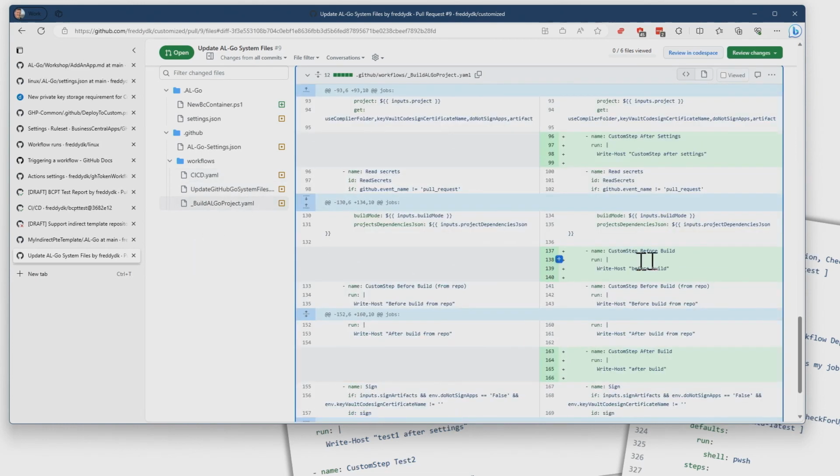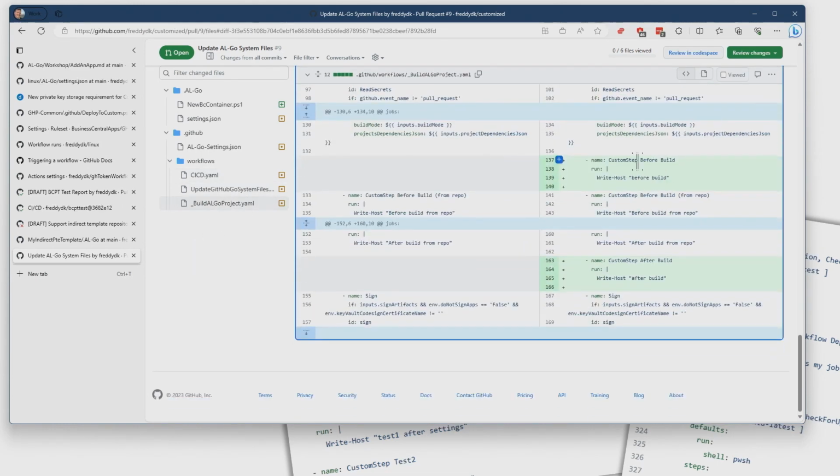Let's have a look at this one where we had some steps. We had a before build from the repository, and now we got a before build from the indirect template as well. Now, if there is already a job with the same name in the repository that comes from the indirect repository, it will be overwritten.